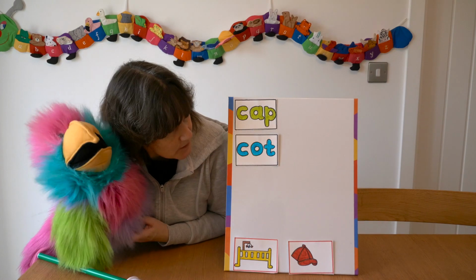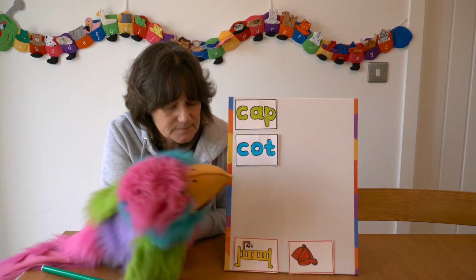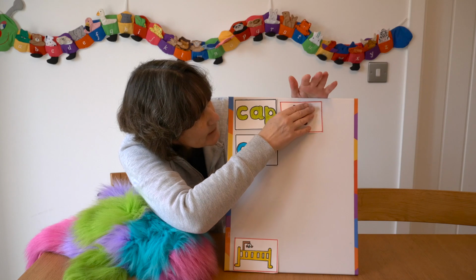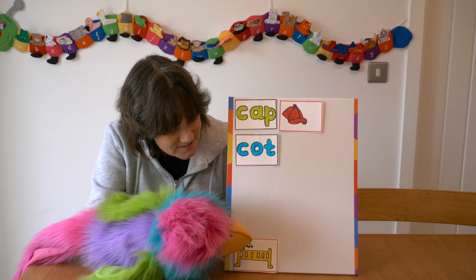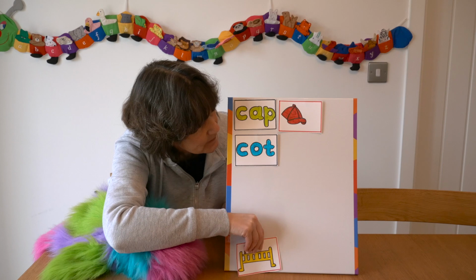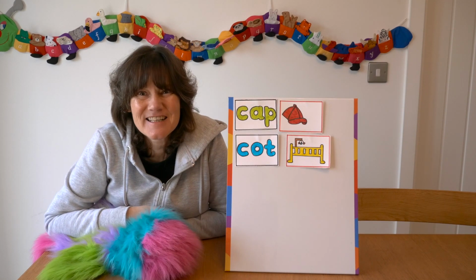Okay, so can Percy get the pictures right this time? Let's see. So Percy, can you find me the picture of the cap? Okay, so we have the word cap and we have the picture of the cap. And can you find the picture of the cot? Lovely. So we just matched the pictures and the words.